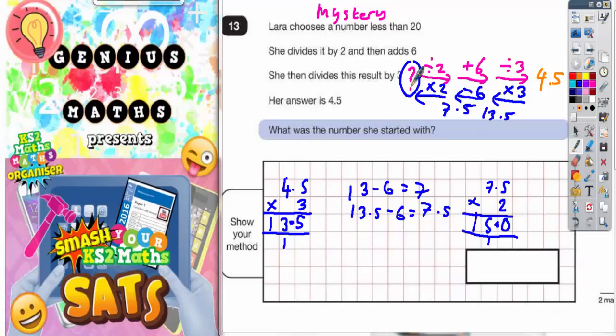So your final answer. You've got back to the beginning. Once you've got the answer in the question mark, that is the mystery number that we started with. So the answer is 15. And that is the answer that needs to go in the answer box.